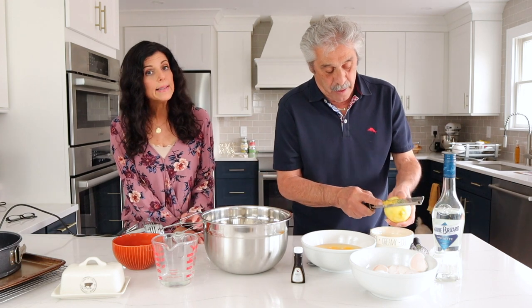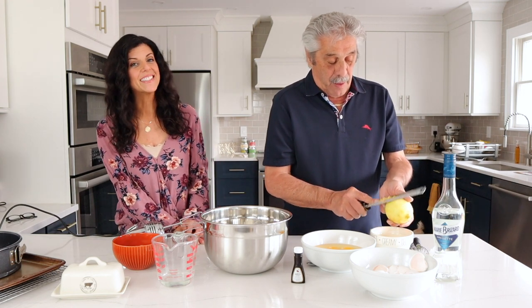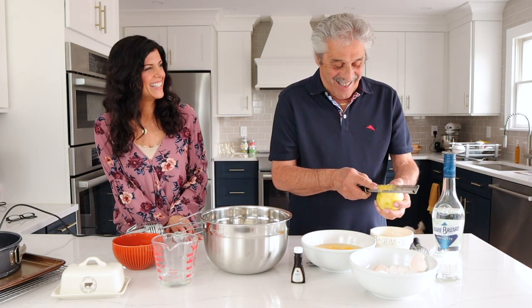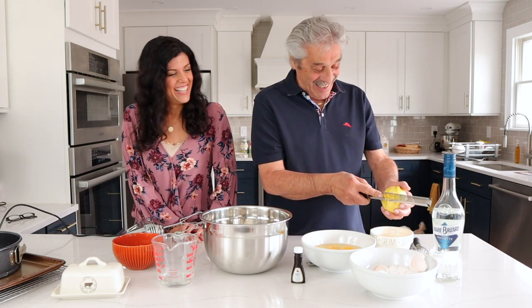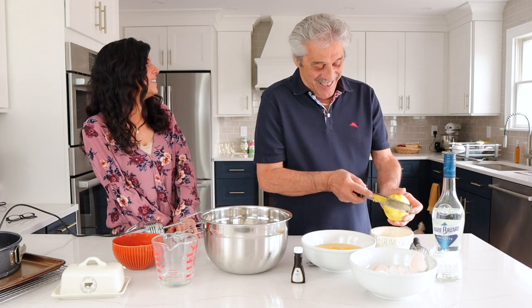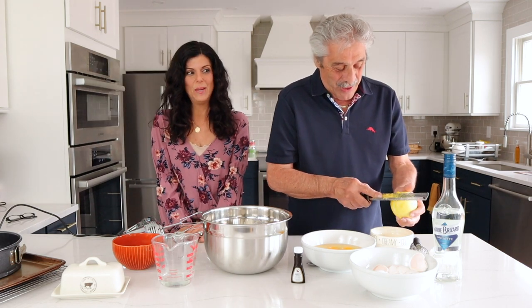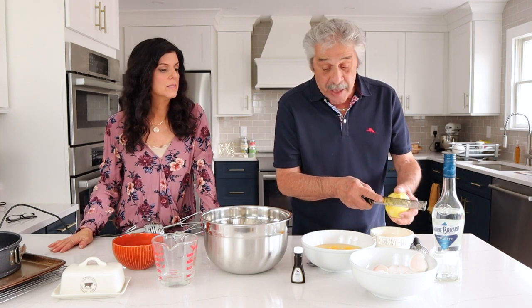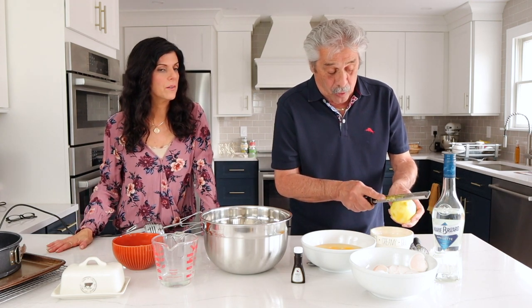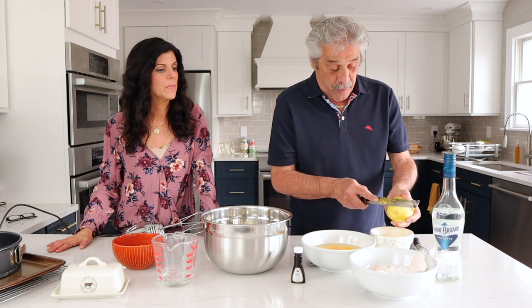What do you do with the rest of that lemon afterwards? Well, you put it in some vodka? Yeah. As a matter of fact, that's a good idea. Yeah, it is. I like that. Okay. It's only 2:30 in the afternoon. We're going to wait, because we've got to wait for this cheesecake to cook, and then it's got to cool off. And we're going to have the vodka with the lemon.